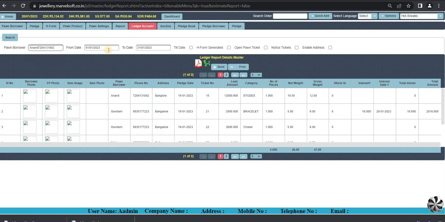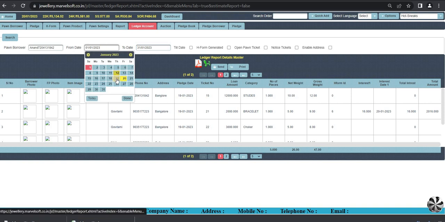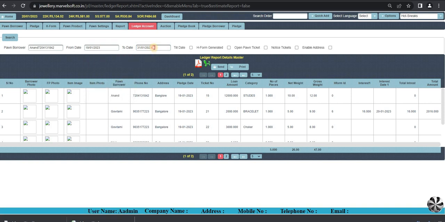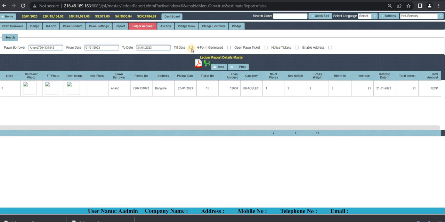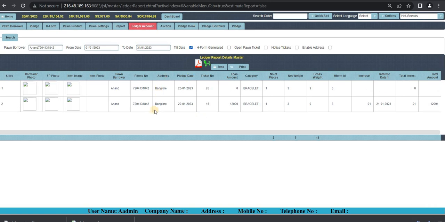Click on that and select the from date and the to date. Now you can see the particular pawn borrower details. By clicking on till date, you can see the details till date.